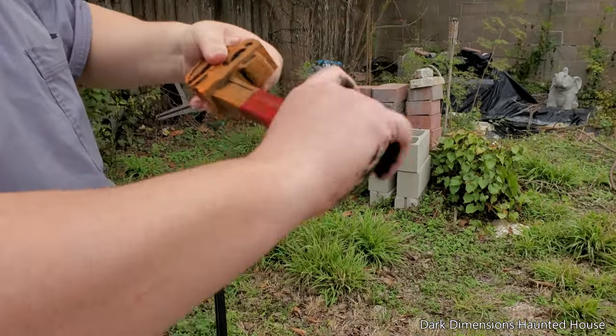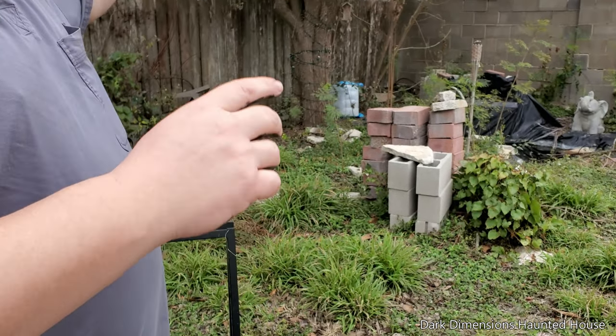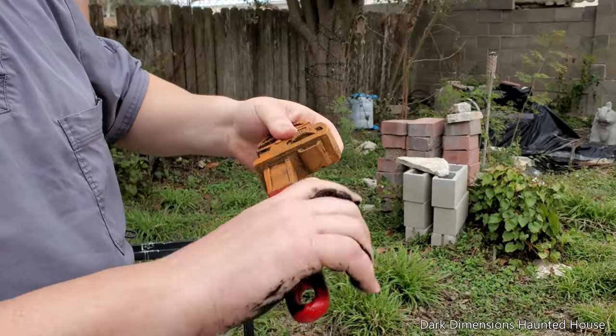Back, I'm gonna wipe that off right there. I'm no Bob Ross.